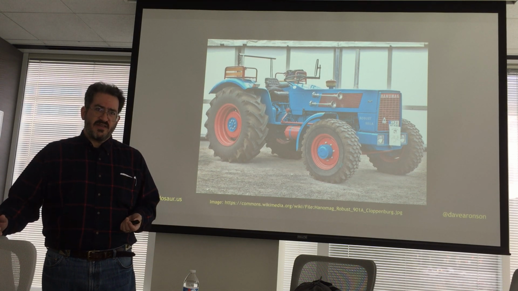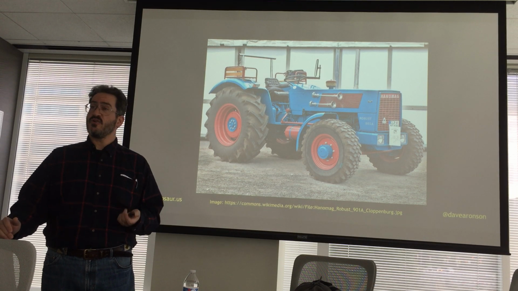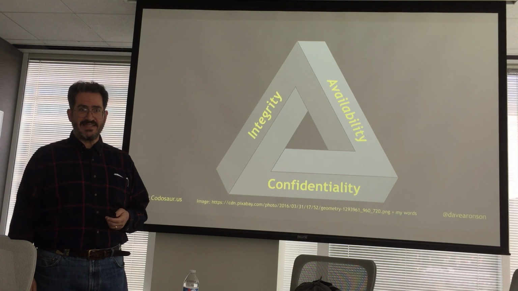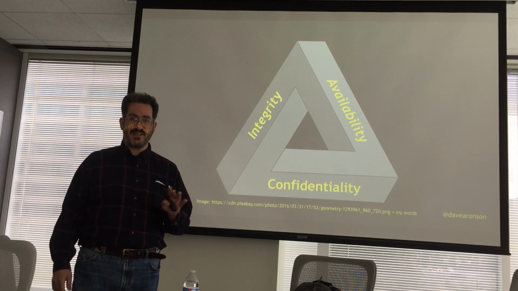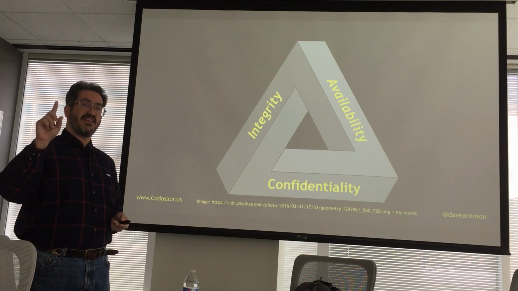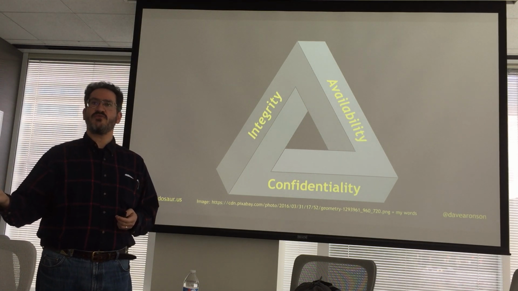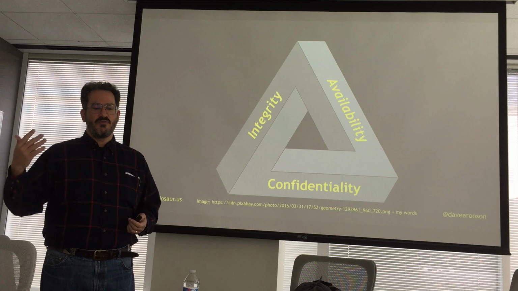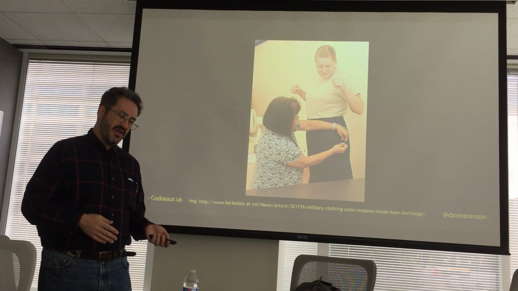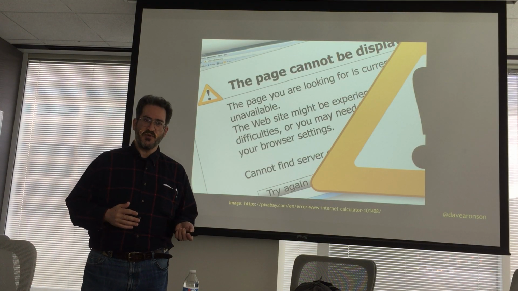There are a few other things, but the vast majority of what I mean by this is covered by a core concept of information security, the CIA triad. Now, it's nothing to do with spies and gangsters. It's this triangle here of confidentiality, integrity, and availability. So, robust software does not reveal information when it's not supposed to, alter information when it's not supposed to, or become unavailable when it's not supposed to.